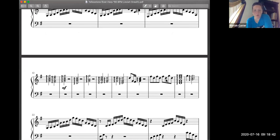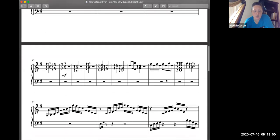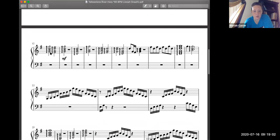With the rolled chords, is this with another instrument? I'm assuming. Yes. What am I playing along with on this one? Violin, cello, and a little bit of percussion with like a cymbal. Okay, great. So the one-handed rolled chords work fine, but if you want a slightly more full sound, you can add in the left hand, and you can either do a full chord or just a 3-note chord.